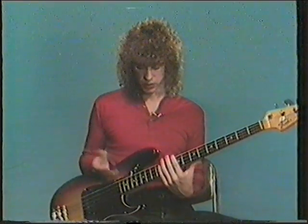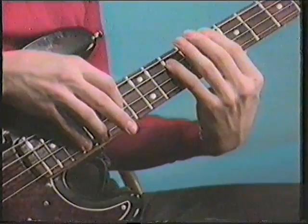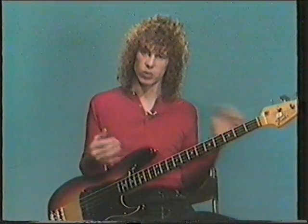You can maybe do a 2-5-1, which would be 2-5, 1, like that, okay, which is a basic chord progression in jazz. And what you can do is if you start working through more chords, you're going to find out your voice leading, instead of making everything real block chordy, okay, going to things like that, you can get your voice leading happening, trying to get chords moving to each other.